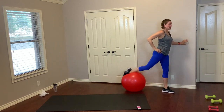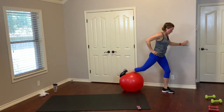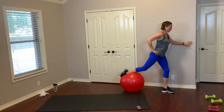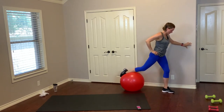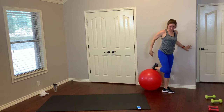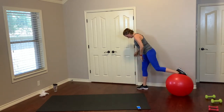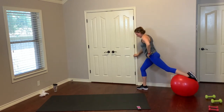So if I'm doing reps, I may work more on the balance, or I'm going for time here, then I'm gonna just hold on. And then I will humiliate myself. Perfect, okay. All right, down and squeeze up.